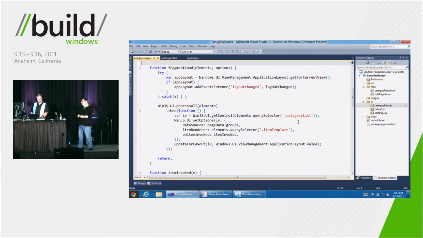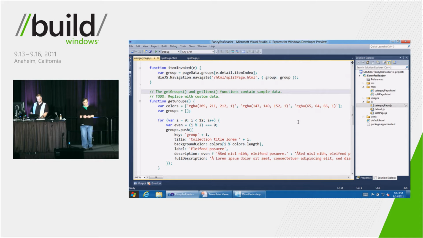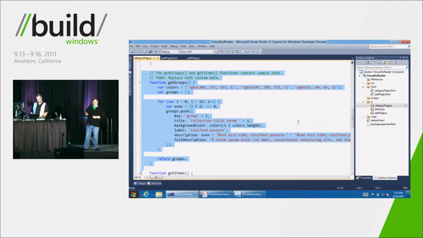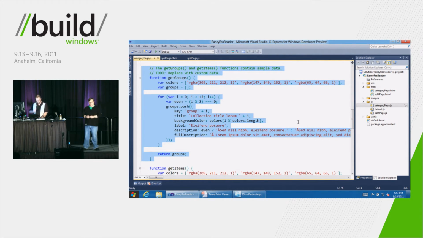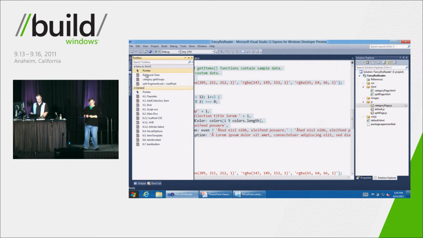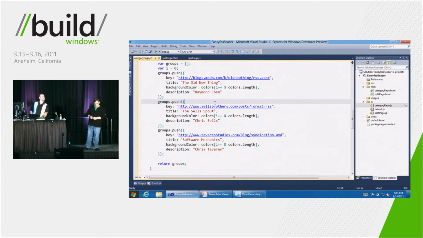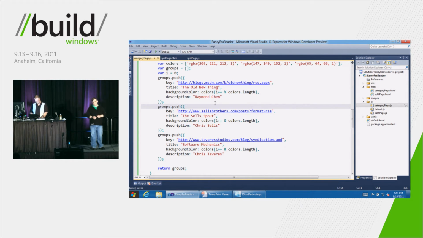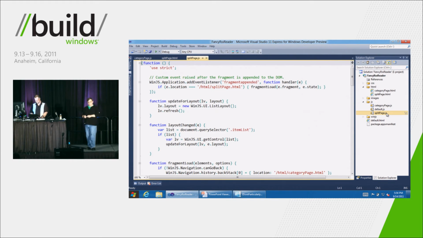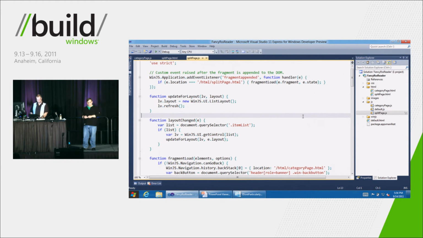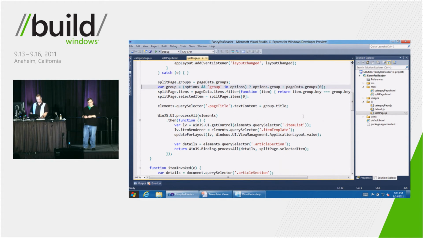So all we need to do is, each one of the templates provides some dummy data in them at the bottom. So we're just going to replace that with our own dummy data. Actually, this won't be dummy data, right? This will be our list of feeds, right? Yep. That's good data. That's smarty data. Yep, so we got Raymond's blog there, and then a couple other blogs by a couple of hacks. Right. All right, now let's go over to split page JS, and let's replace the code that is pulling up out of the dummy data.